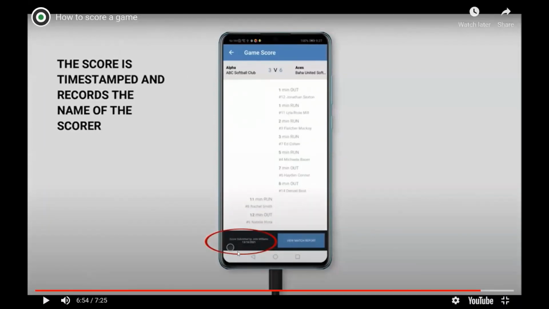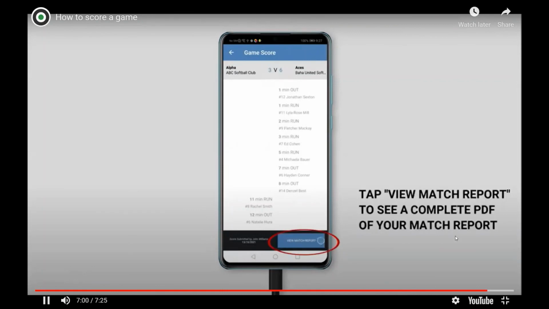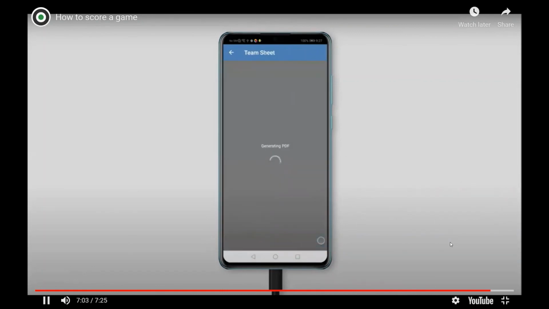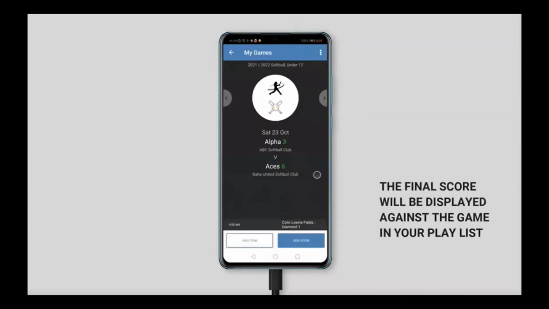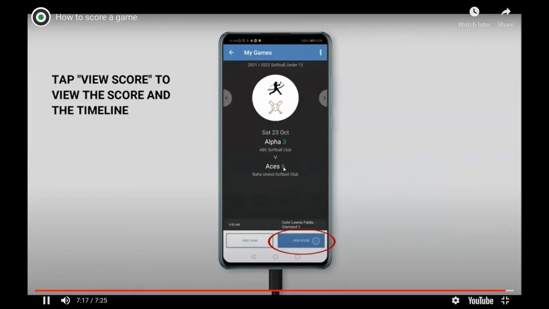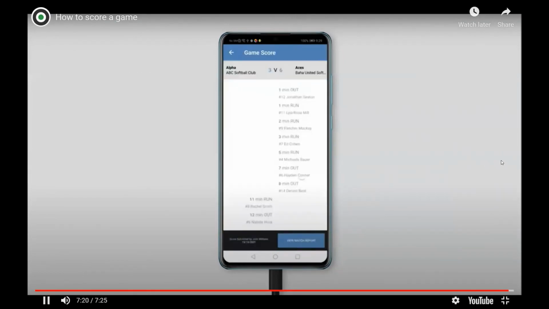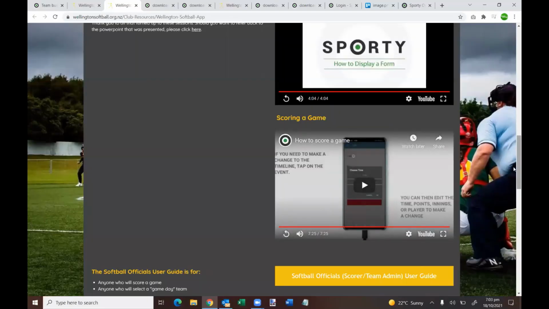This is important as well, just down the bottom here. It's a little bit hard to see. It shows you the timestamp and the name of the scorer who submitted the score, and that's visible to the association. And it's just showing how you can generate a match report to yourself. You can generate it as a PDF. This is from the perspective of the team scoring, but your club will also be able to see that information through running their game events reports. You now see our score has been updated. At any stage you can go back and edit it.